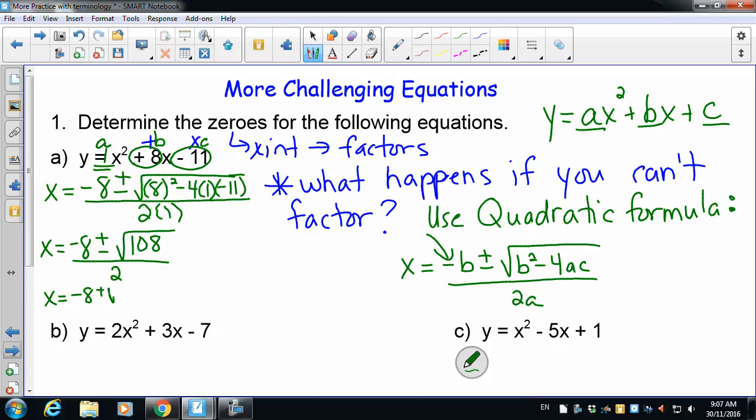So then we get to do 2 calculations. Negative 8 plus the square root of 108 divided by 2, and we get to do negative 8 minus the square root of 108 divided by 2, so that we get 2 x-intercepts. Be careful to calculate this correctly. You have to do one of 2 things if you're using your calculator. You either have to put brackets around the numerator before you divide, or you have to hit equals and then divide. Either way, you have to get the answer to the numerator, the answer to the top, and then divide by 2.